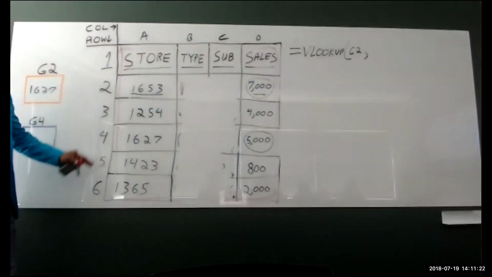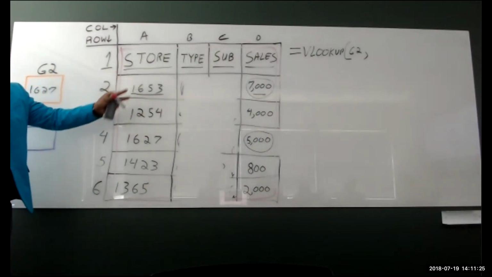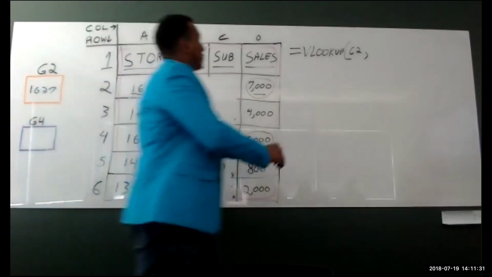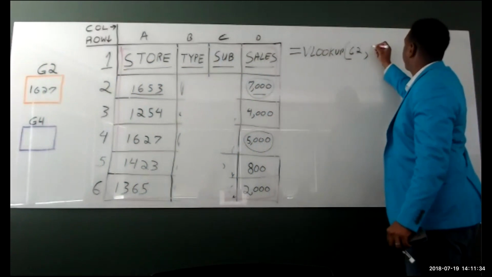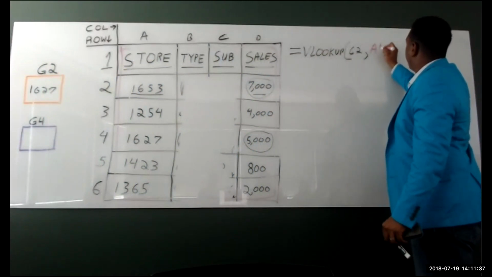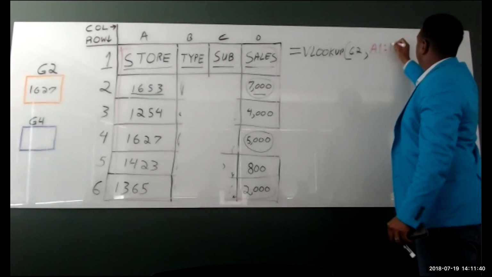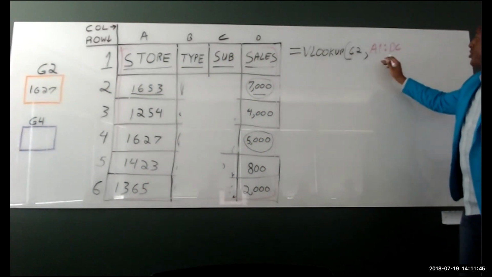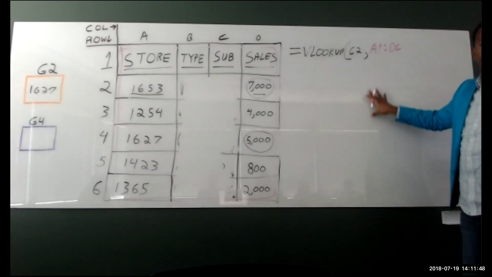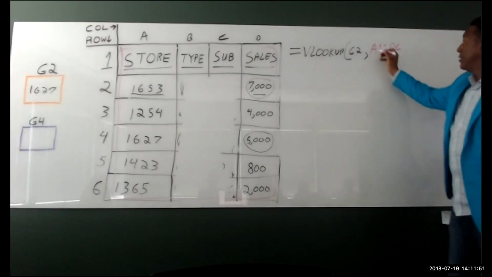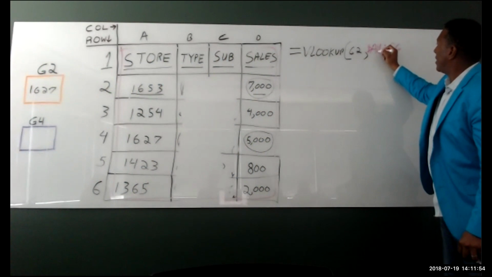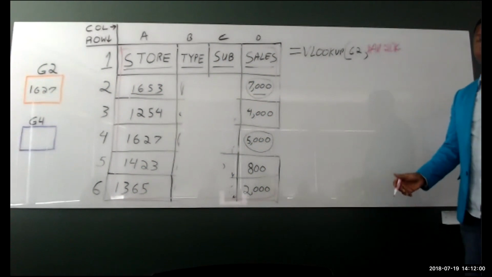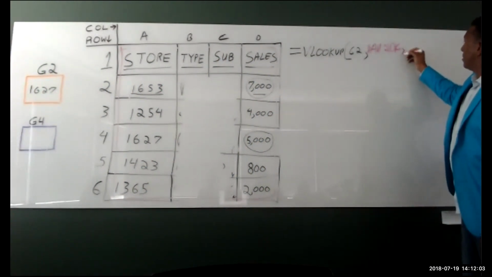So now the VLOOKUP knows that it can't go outside this box to find what you're looking for or to give you the answer on what you're looking for. Okay? So we're going to use this box, and our box is separated by A1 to D6. Okay? Also very important, make sure when you do a VLOOKUP, if you plan on dragging it down or copying it over, that you lock this down by using these dollar signs. Okay? Which can be done by hitting F4. Comma.